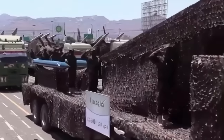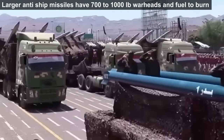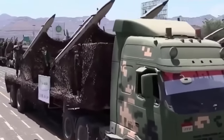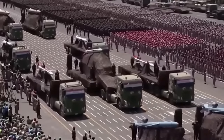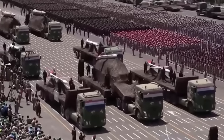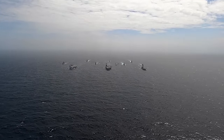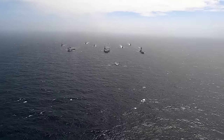Houthis likely have hundreds of various anti-ship missiles mentioned in this video, not just ballistic ones. Conventional anti-ship missiles too can overwhelm the defenses in a close quarters battle of the narrow Red Sea. If Houthis do attack the US forces or shipping lanes decisively, they could potentially sink or seriously damage dozens of commercial ships in a very short time span, once the Allied interceptions are accounted for. And as we saw so far, the US and its allies are also reluctant when it comes to escalation.